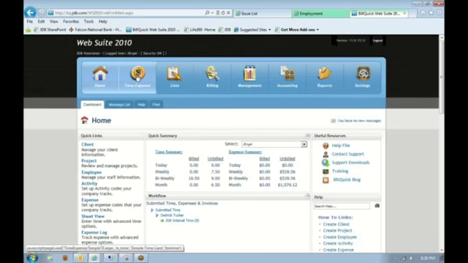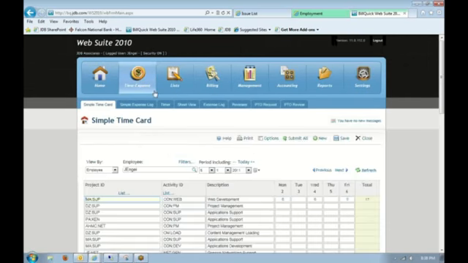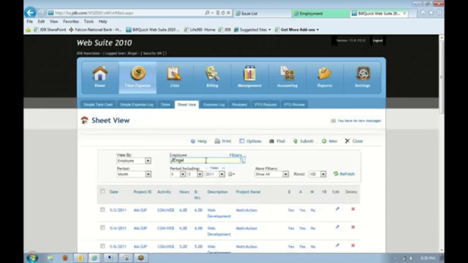So now that you're there, there's really only one area that you need to work in, and that is the Time and Expense tab. There is the sheet view of the Time and Expense entry. There's other views that are for quick entry. We don't want you using those. It doesn't give you the ability to enter comments by tasks. It's really not what you want. You need to be using the sheet view.